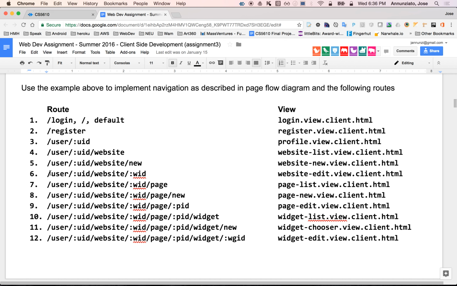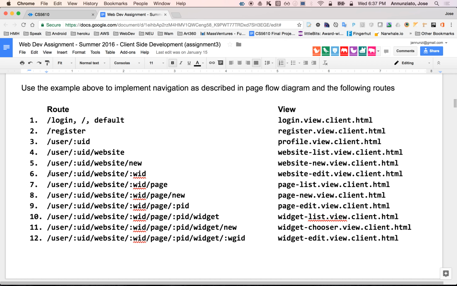So these are the websites for that user. If you choose a particular website, then you can go off to many pages. These are all the pages. If you choose a particular page, again, it might have several widgets. So you have this tree with the root over here, and then it just branches off all the way down to the leaves. And we would like to be able to navigate all the data points in this tree, correct? So the syntax of a URL should allow us to place ourselves anywhere in our data space, correct?